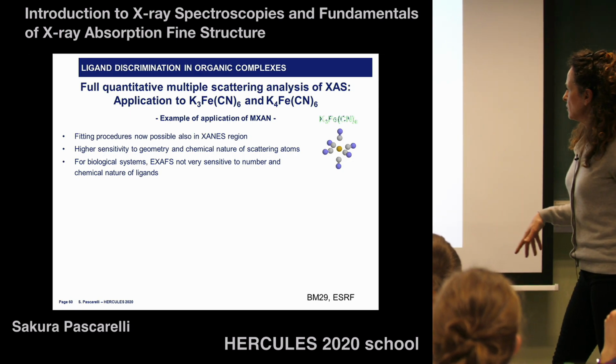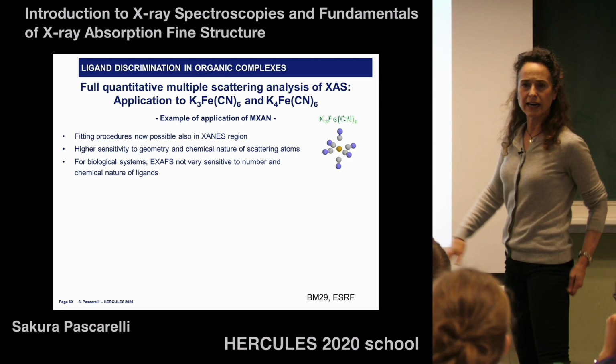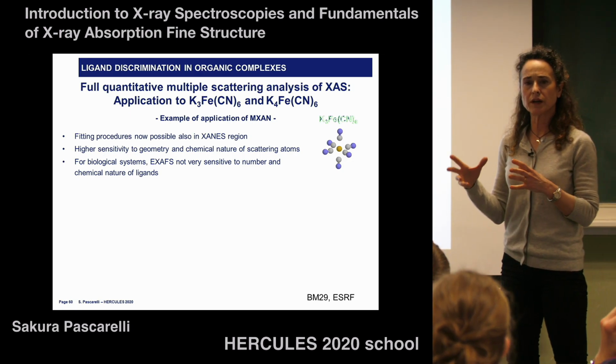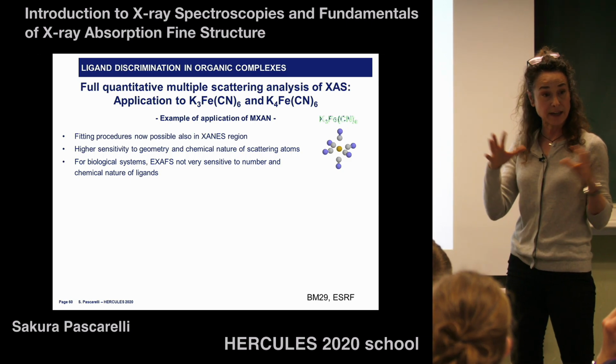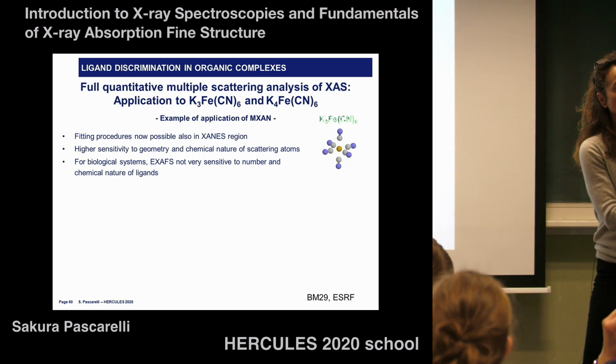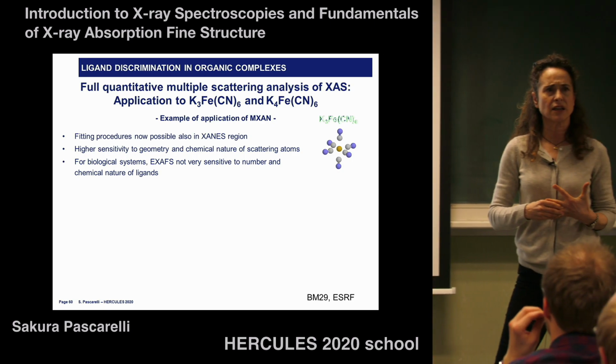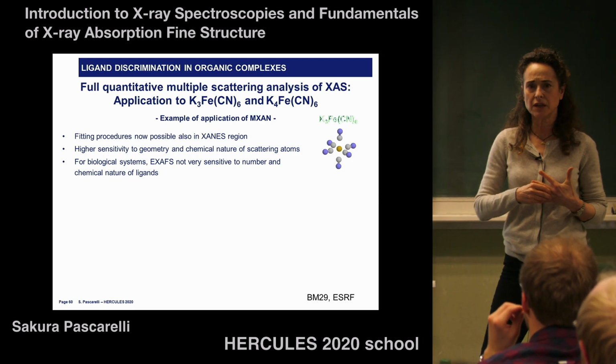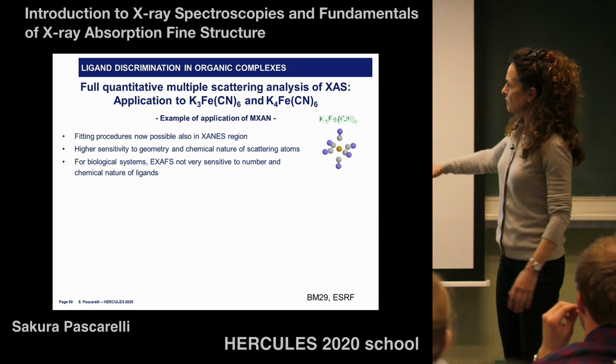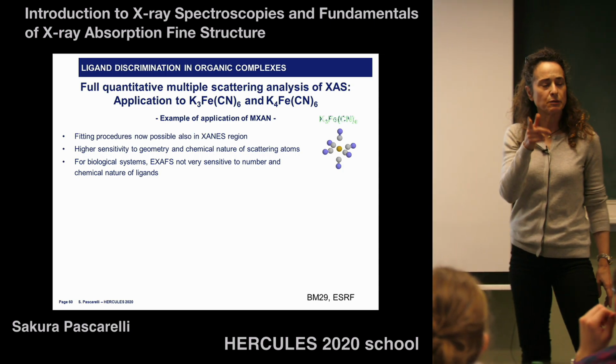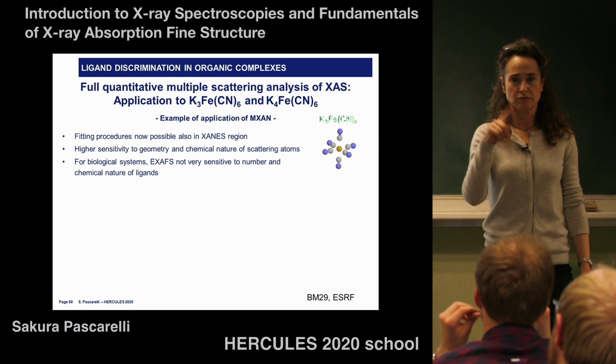It's really old. This is stuff done on BM29. Before this bending magnet beamline, the standard EXAFS beamline was BM29, and then we moved it in 2000 and, I can't remember, 9 maybe, we moved it to BM23. So this is very old stuff, but I think it's interesting, especially for those of you who do biology here.